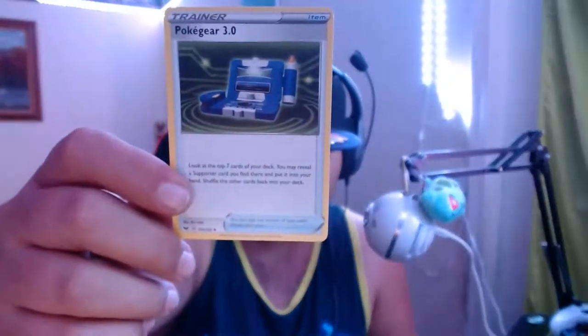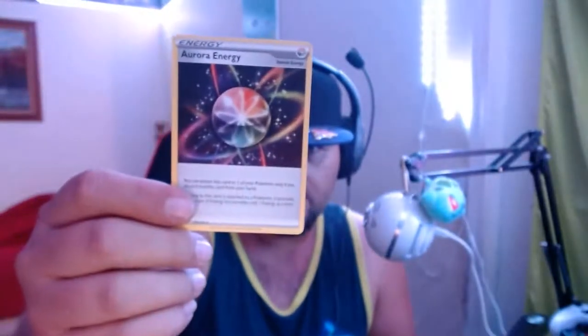Zigzagoon. Galarian Zigzagoon. Silipede. I love Silipede in Sword and Shield. Chincho. I love Chincho. I love the art on that one. It's cute. We got a Baltoy. We got a Psychic Energy. I've already pulled my two good ones. So, all right, Pokégear 3.0, baby. We got an Aura Energy, and last but not least, a Ferrothorn.